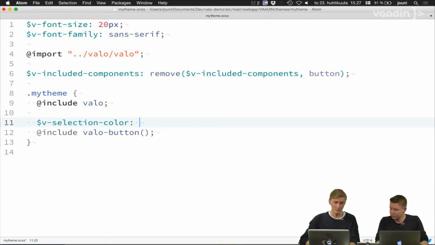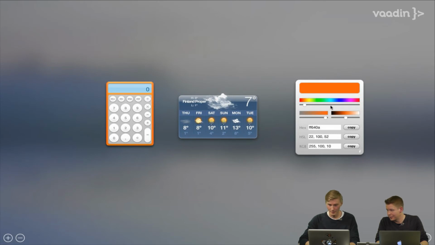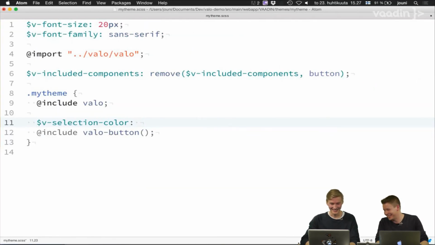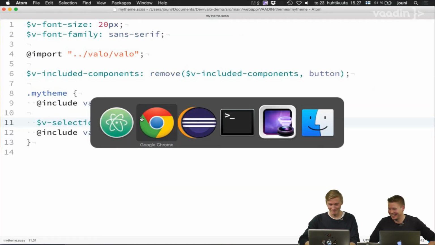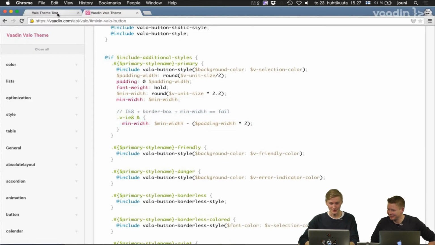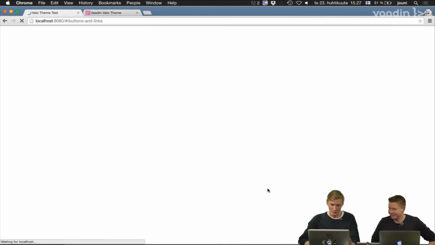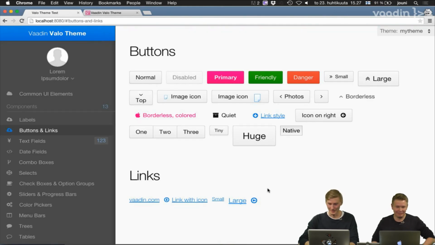Do you have a favorite color? Let's go with pink. Well, pink is always nice. Let's use that. You're the designer. Yes. Once again, let's see what we get. So reload. Fingers crossed. There you have it. That's nice. Yeah. So that's how you could, for instance, modify that part.